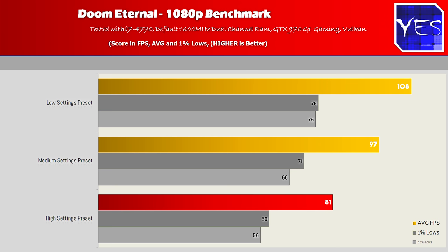And with our GTX 970, we were getting some really smooth frame rates. We had low settings here, 108 FPS, and then the 1% and 0.1% lows were 76 and 75. Dropping it down to medium settings then saw us get 97 average FPS. This is at 1080p, by the way.